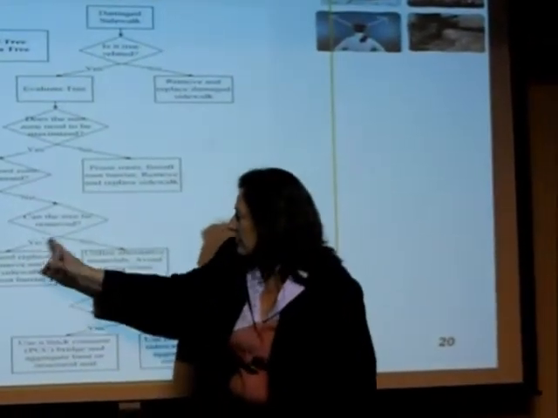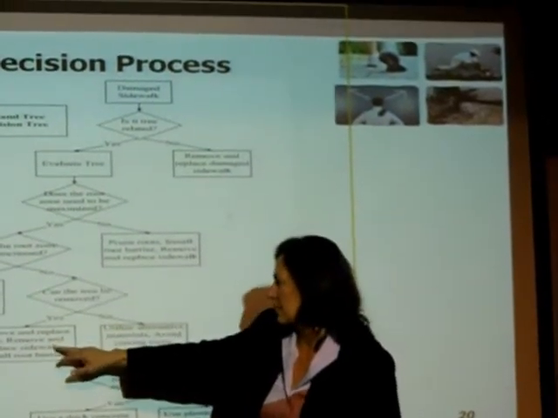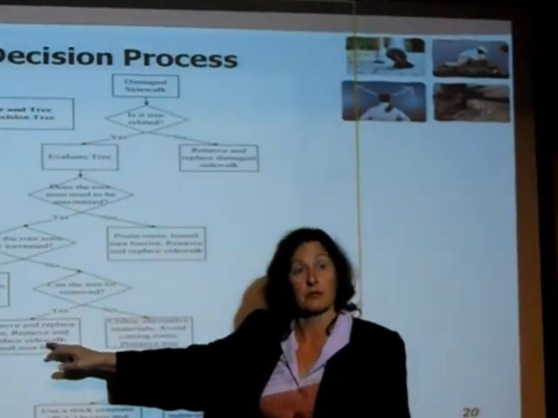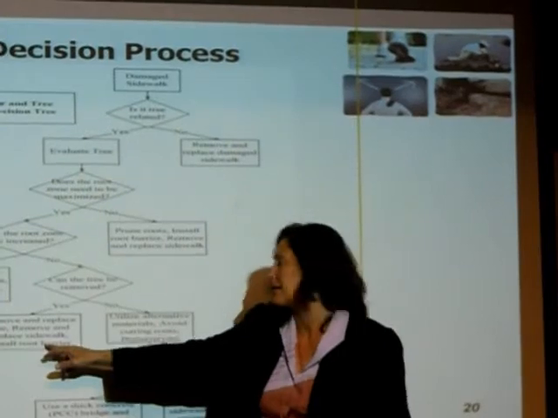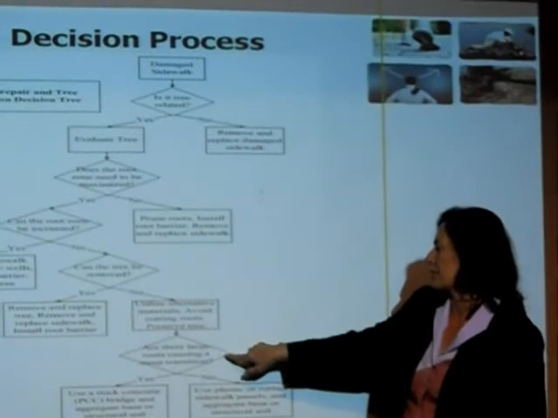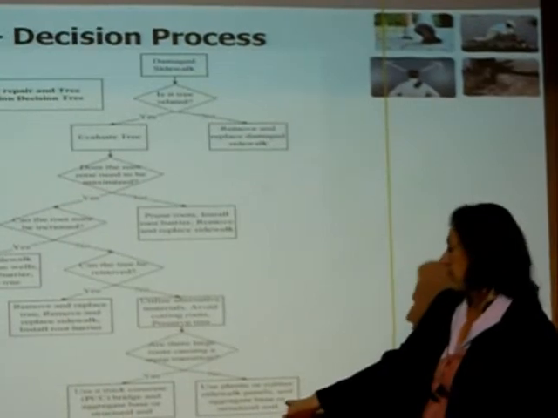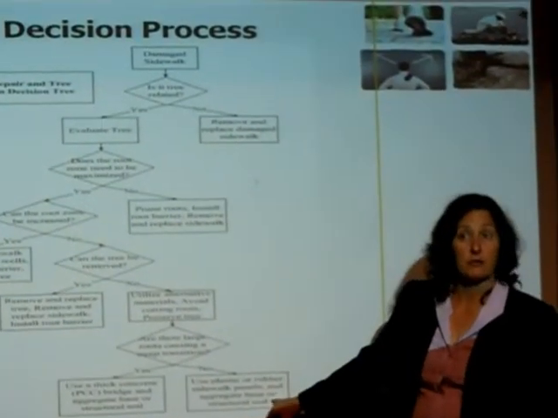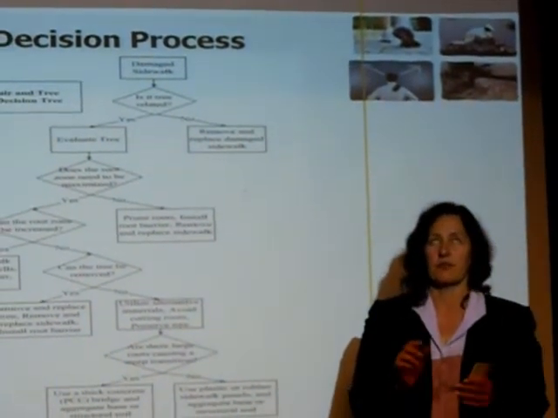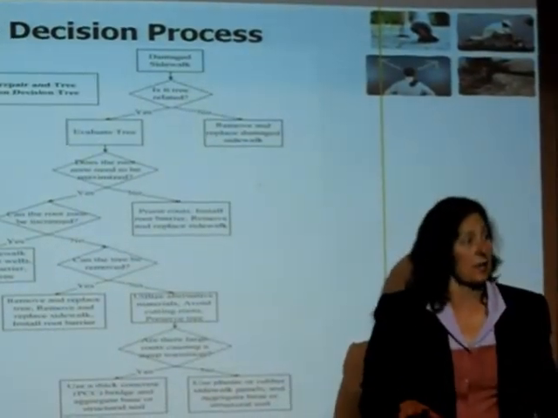And then going on through here, there are just some other options. If you can remove the tree, you remove the tree, then you replace the sidewalk, plant a new tree, and maybe the 18-inch root barrier we were talking about. This is the appropriate decision in this case. It's the appropriate design. And going on through. Another special case is, are there large roots that cause a steep transition? And if that's the case, you might want to use the plastic or rubber sidewalk panels or structural soil, which we also read about in our review of literature. The structural soil under the sidewalk has the effect of causing the roots to grow smaller and disperse more widely so that they displace the sidewalk less and cause less pain.